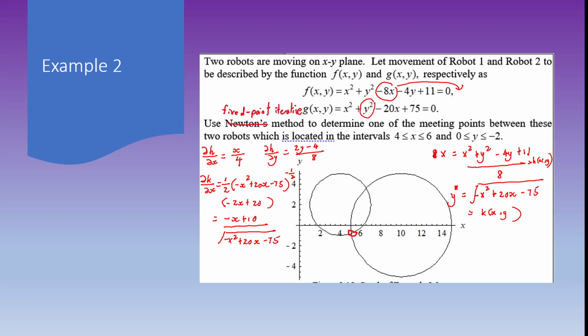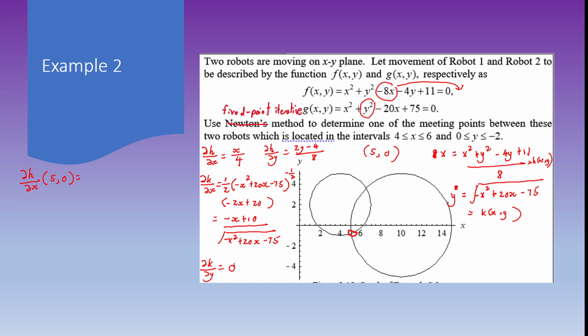So similarly, when you find del k del y, we don't have y, so this will be 0. Okay, and then for the initial value, here you want to find the root at the bottom. We may pick 0 or negative 1. So for easy calculation, let's say I pick the initial value 5, 0. I put y as 0, easy to calculate. Then I calculate del h del x at the point x is 5, y is 0.